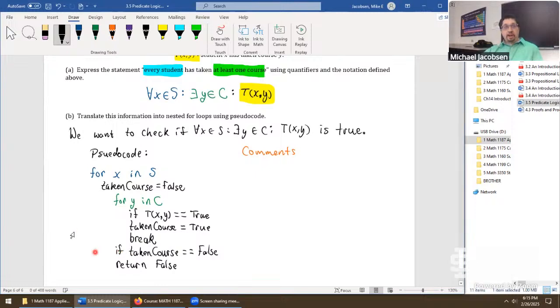We're not completely done with the syntax, but now what this is saying is we grab an arbitrary student from the set of all students, and if we check every single class in the set of all courses, and taken course still stays false and never flips to true, then the answer to this question, every student has taken a course, is false. So we should just break out of all for loops. I believe that's what this return would do. And just output for this entire syntax, false, as in we're going to say false to this statement right up here. So that's what I believe it would do by the pseudocode so far.